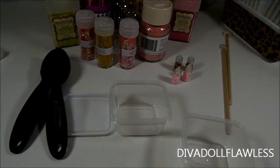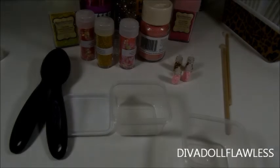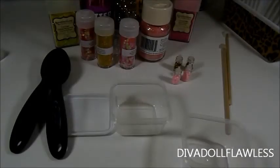Today's video is going to be on how to make a glitter mix. And you can use these for your natural nails, acrylic nails, pedicures, what have you, gel nails. It just all depends on the ratio of acrylic or whatever else you add to it. The mix that I'm making is going to be for acrylic nails.